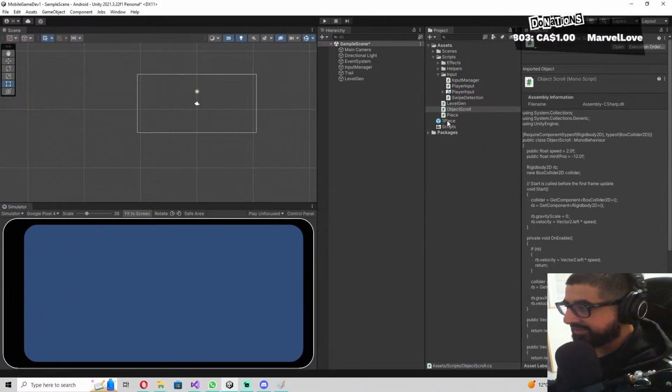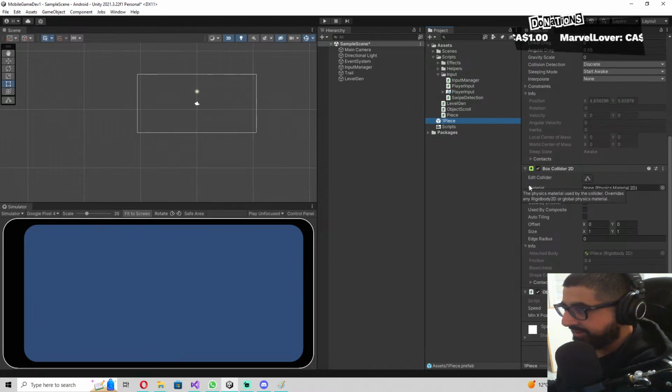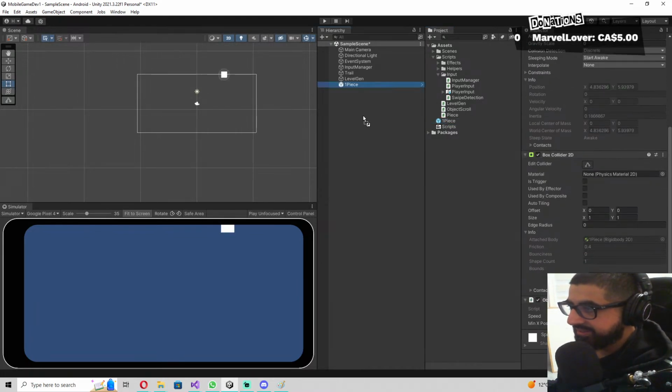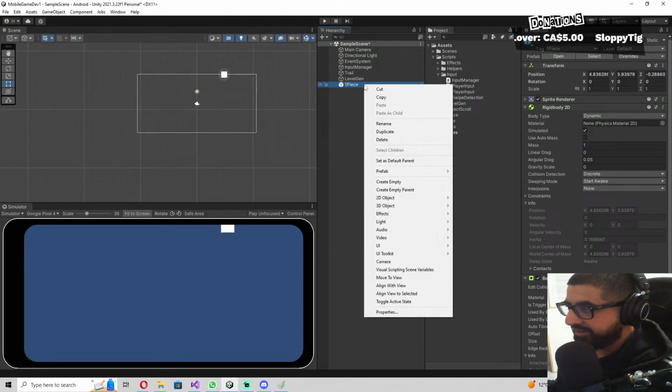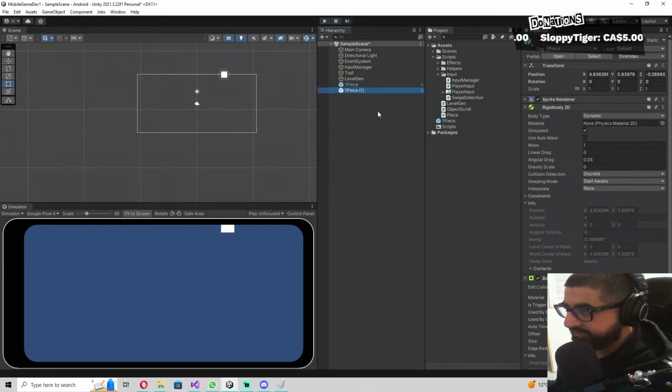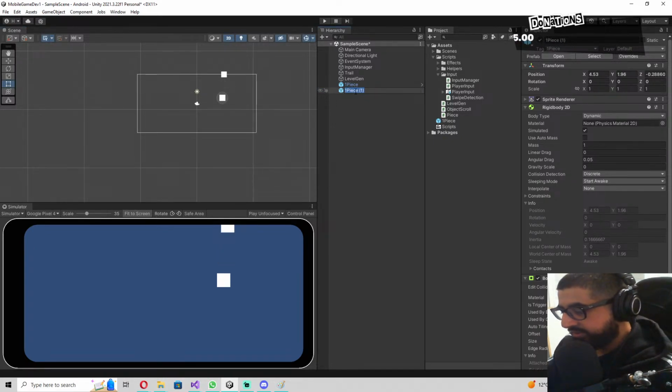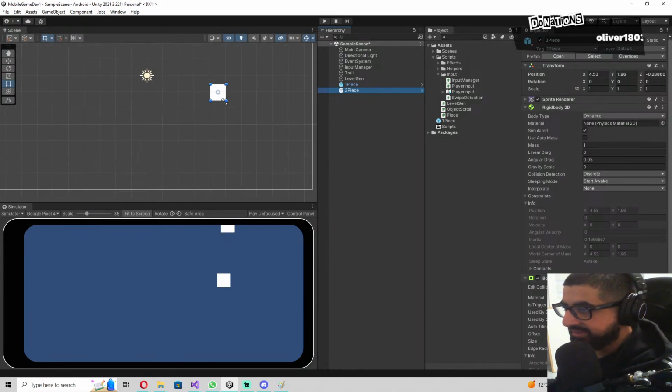Now that that's in place, all I have to do is build these different pieces with the object scroll script, right? So duplicate that. So instead of one piece now, I can call this guy 3-piece. And what is the 3-piece?